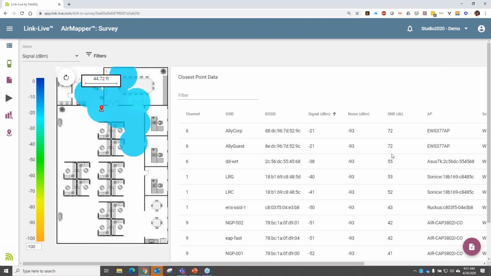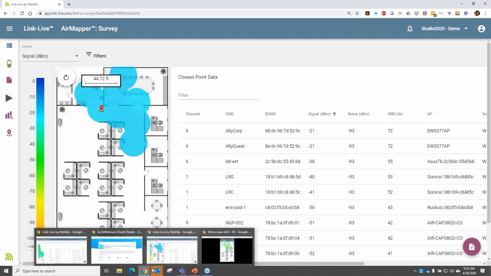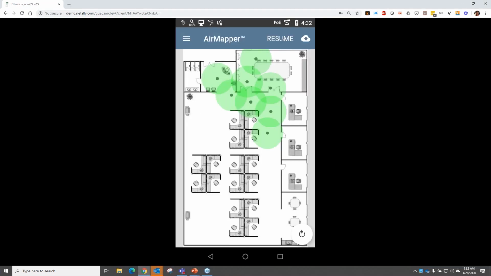I'll say one other thing. We actually have Google Earth in the App Store, and if you're doing an outdoor survey, you can get the screenshot you want on Google Earth, zooming in, capture the screen, and then immediately do a survey off of that with no additional tools. I think maybe we'll show that at the next webinar once we release the additional visualizations. We could show how that can be done as well.